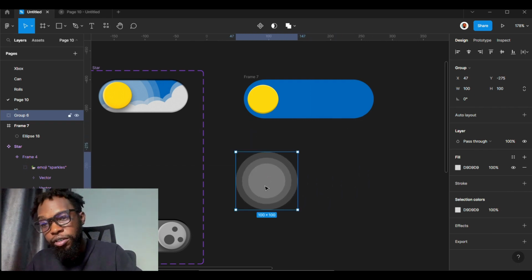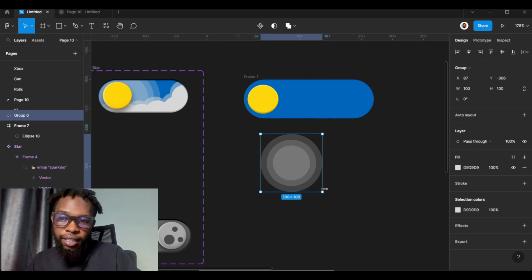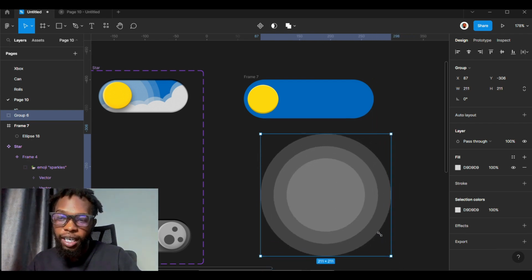Notice we group. The beauty of grouping them together is we can always resize. That's the beauty of grouping them. If we had framed them together, it would be difficult for us to resize. We have to resize them individually. But because we are grouping them, it will be easy for us to resize. So let's see. See, I'm able to resize this.